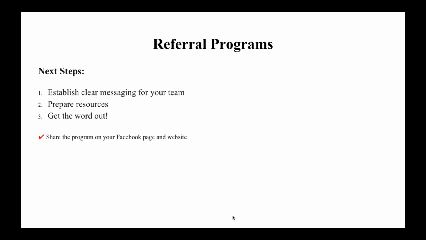There are several ways you can get the word out. Obviously, social media is an easy and free way to promote your campaign. So share that on Facebook, Instagram, any other social platforms that you're on. You can set up an automated email within Zen Planner asking for referrals. Again, that could be part of your maybe 6-month check-in, or once people have attended 10 times, you could ask them if they have any friends they'd like to bring in, and then also explain what the rewards are for your referral program.